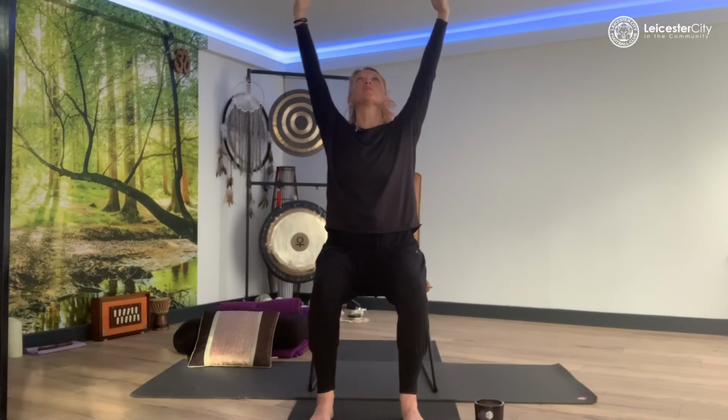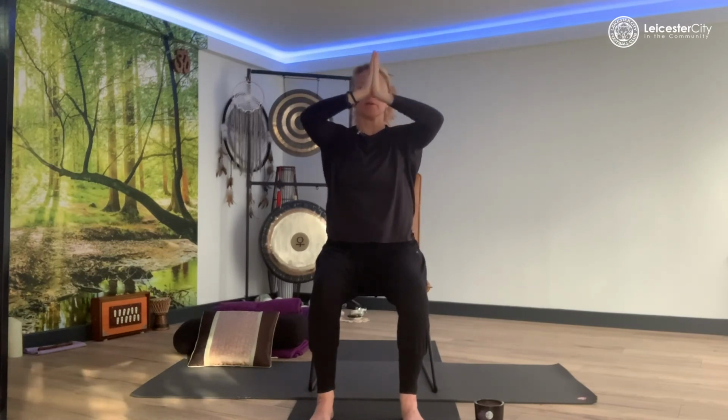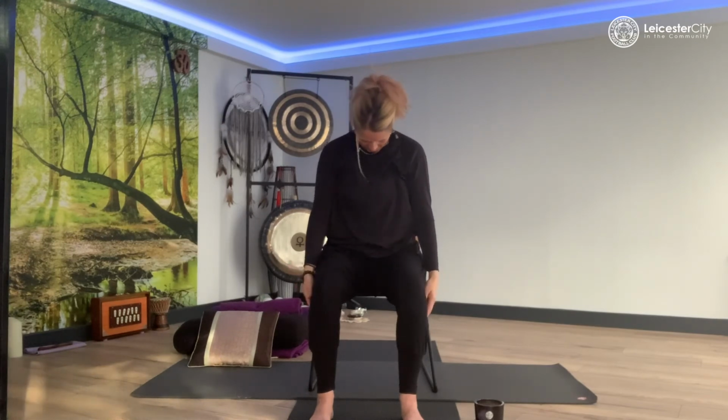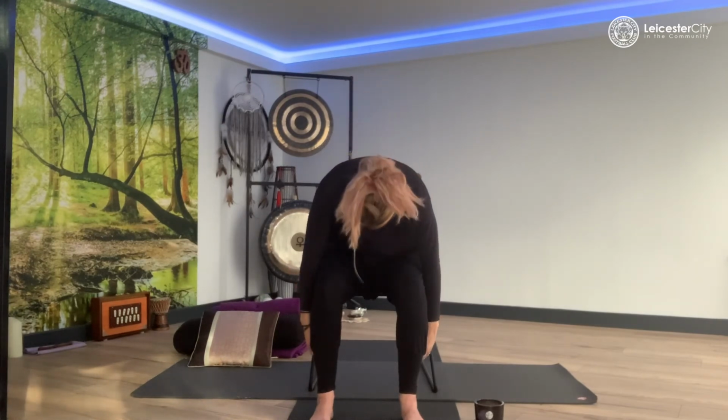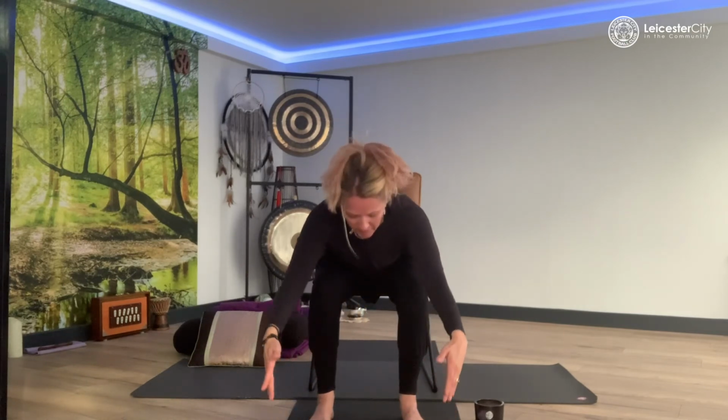Reach up to the fingertips. Bring the palms together. And lowering down to the heart space once more. Pressing hands towards each other. And release. One more time. Bring the chin down to the chest. Roll your way down. All the way and sweep those arms forwards. Reach towards me.